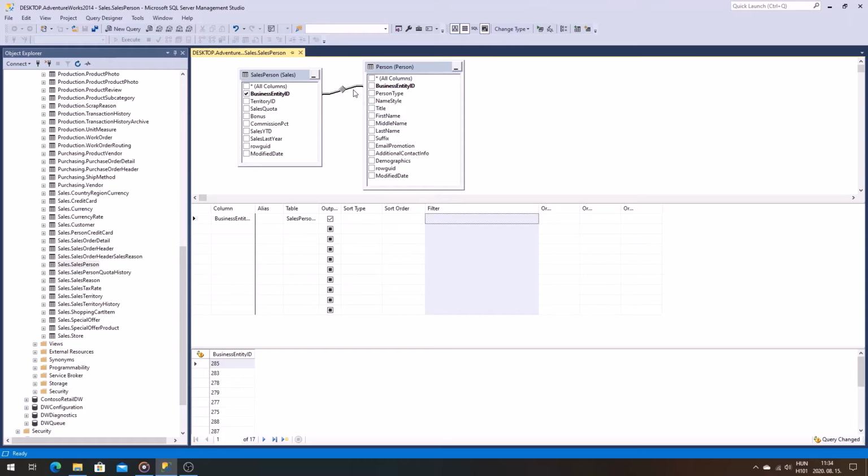So if we have a specific value in a row in salesperson table in column business entity ID, and we have the same value in any row of person table in column business entity ID, then the result will show the row from both tables. To be more specific, a result will show the rows with selected columns from both tables.